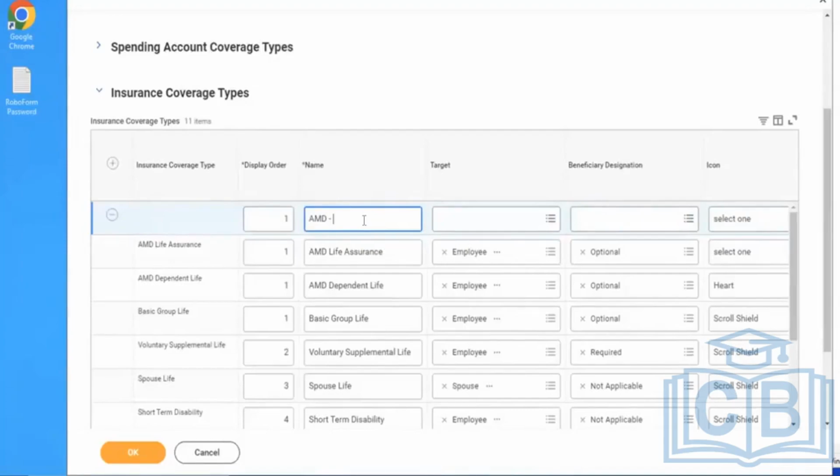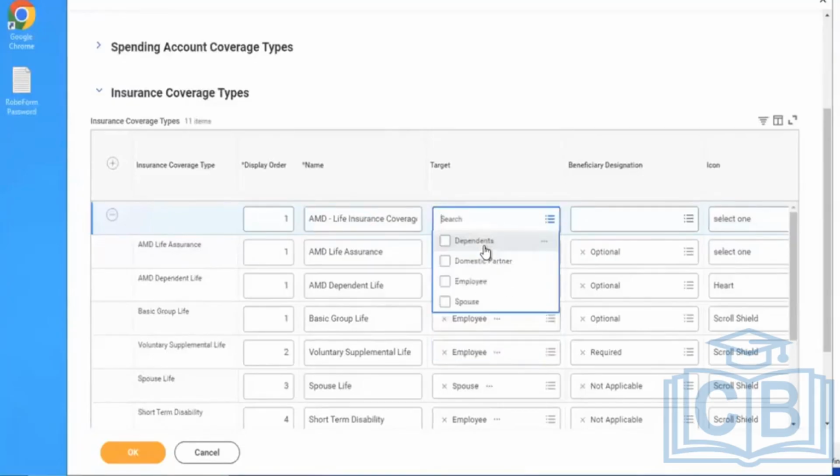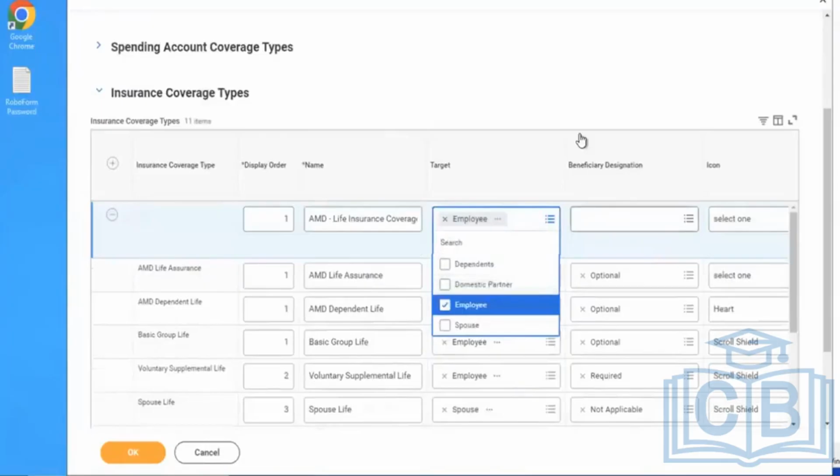One for the employer, or the employee. Another one will be additional life insurance coverage. Let me put in the additional life insurance coverage. I will pick employee and employer, and we are getting two different plans there.